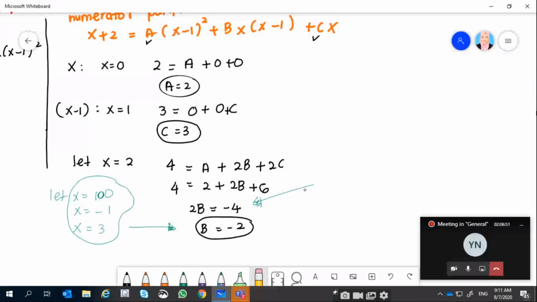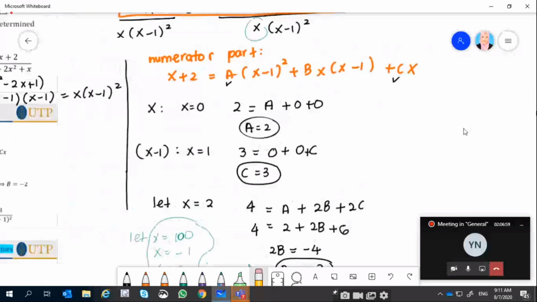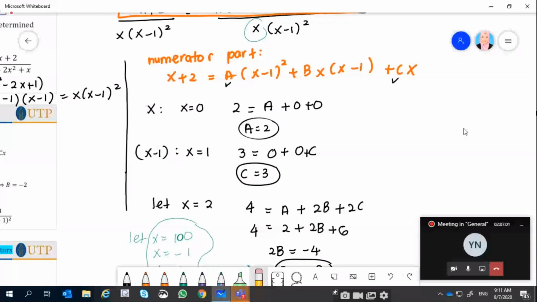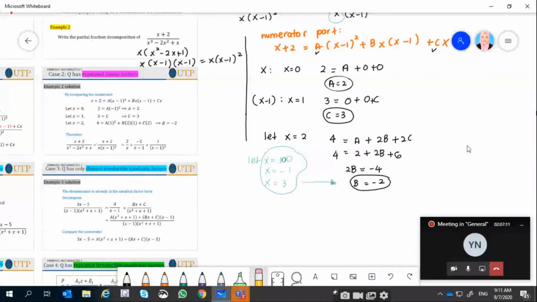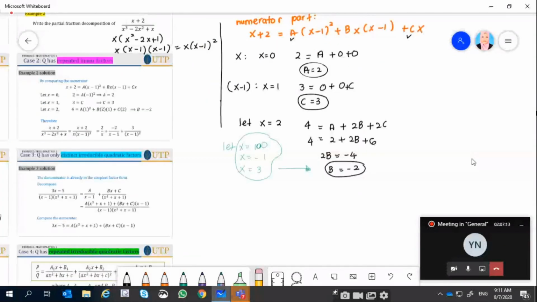Okay, so this is the technique that you can apply to find the constant for a linear factor. I'm not going to show the second approach here, but you can try it if you prefer, and you will see that it gives you the same answer. Okay, we are not finished yet. Do not leave your steps until you find the value of the constants here. Always end your solution with the final answer.